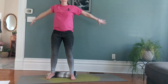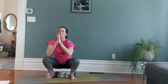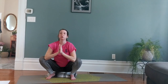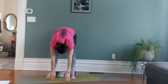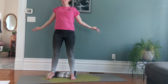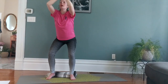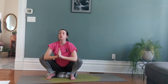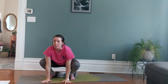Breathe in, arms high. Exhale, sink. Soften in. Candles. Roll it up. Good, last one. Inhale. Exhale, sink. Breathe in. Plant the hands and roll up.